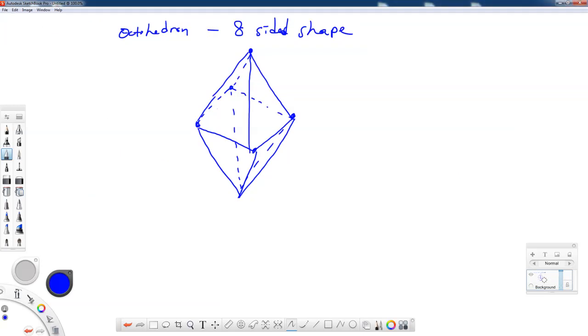Alright, like I said, it's a little bit hard for me to draw, but here is an octahedron. Now, these planes are supposed to be equal in size, and I don't think I've quite been able to demonstrate that. But I think you kind of get the idea. This is an 8-sided shape, and I've even seen dice shaped like octahedrons, so that might give you another place to look for that.